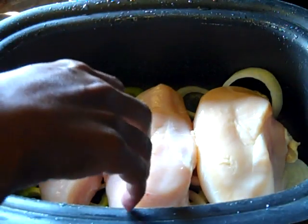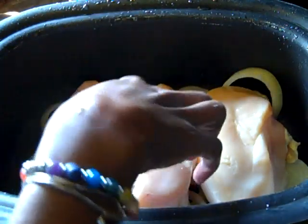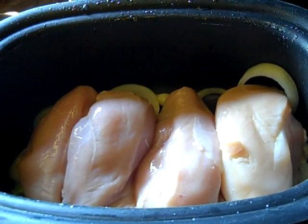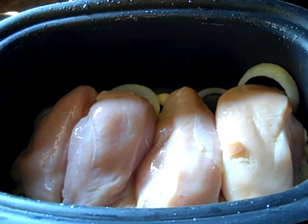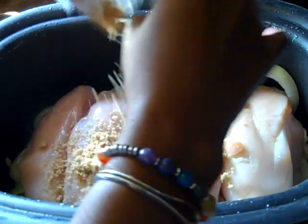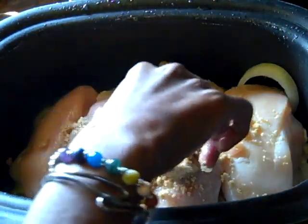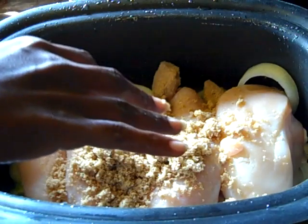Make sure you wash your chicken very well first. I eyeball things, so I would say that's about a pressed half cup.